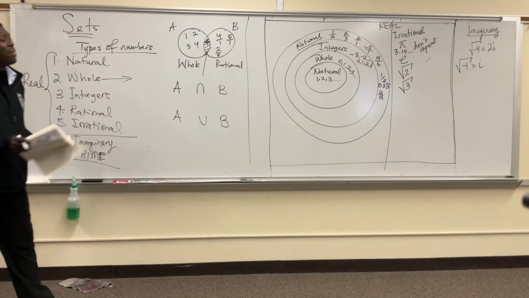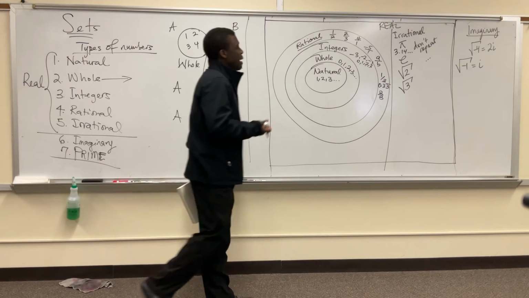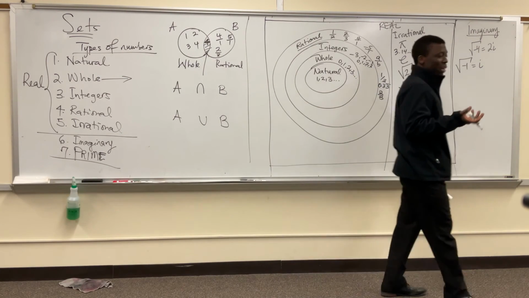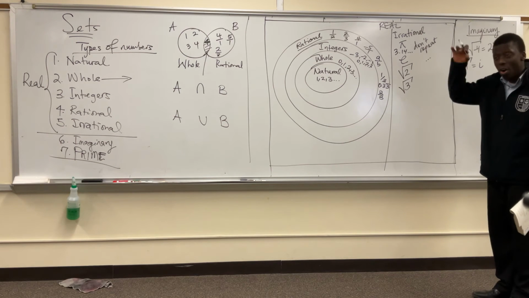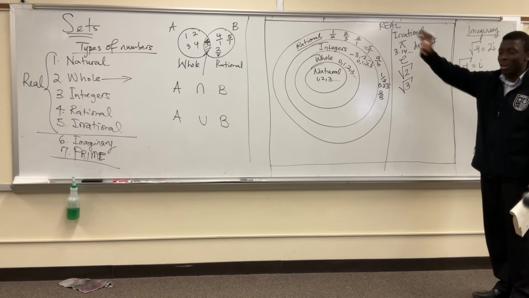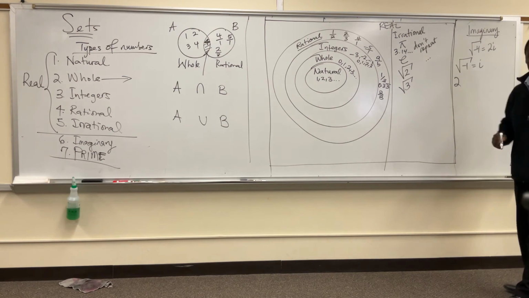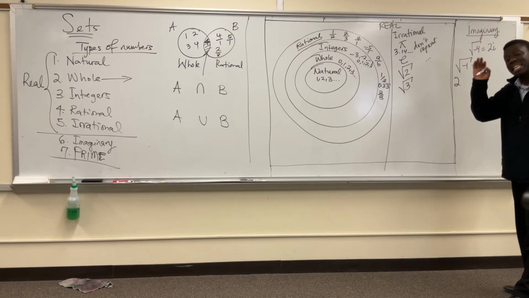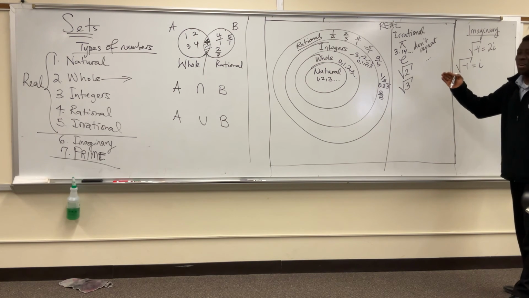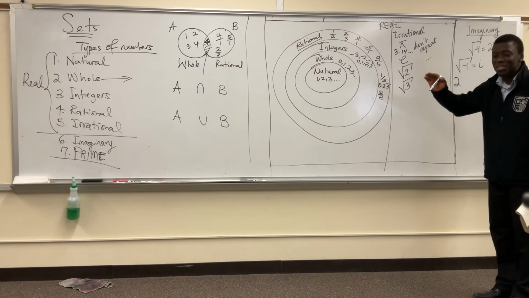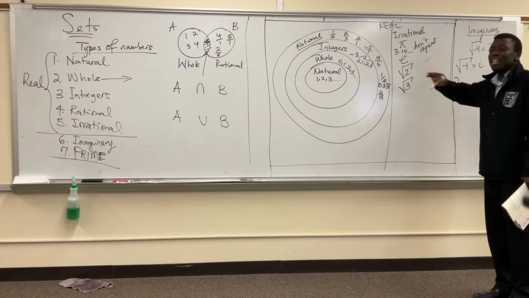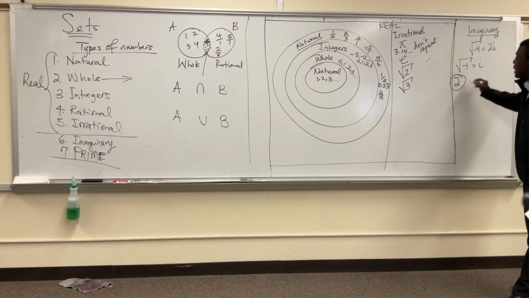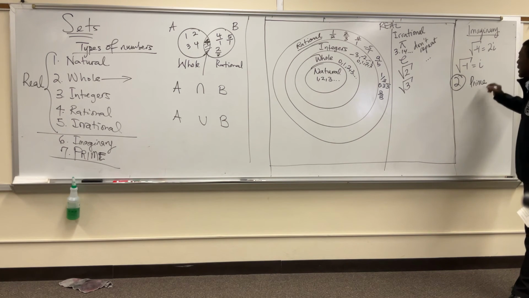Let me end with number 7. This is very common on the ACT. Prime numbers are numbers that can only be divided by themselves and 1. 1 is not a prime number, nor is it a composite number. 1 is just 1. But 2 is a prime number. That's the lowest prime number. It's the only even prime number. Now I mentioned the word even, so I better define it. Even numbers are numbers like 2, 4, 6, 8, 10. Odd numbers are 3, 5, 7, and so on. So 2 is the only prime number that is even.